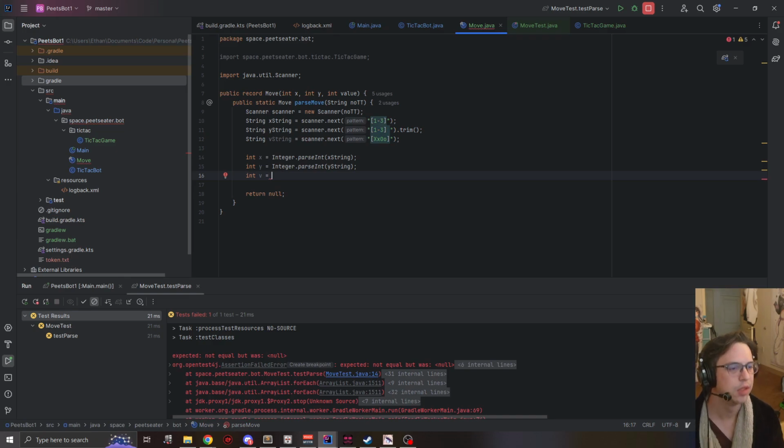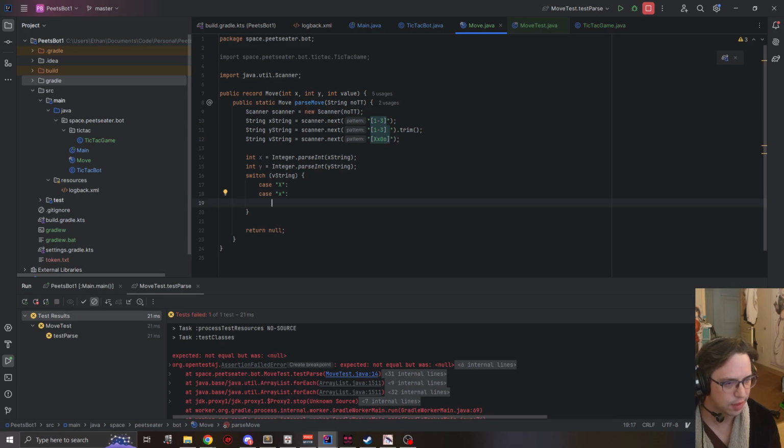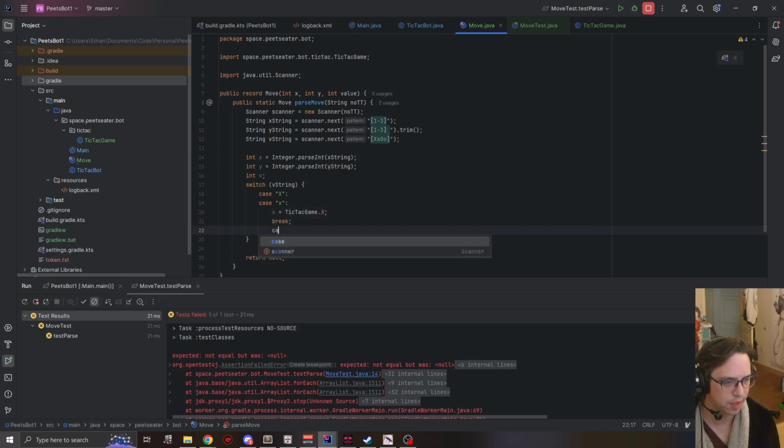Okay, so then what we need to do is switch on the V string. In the case that it's an X, we'll do this. Int V, so V will become tic-tac-toe game dot X, break. And if it's a, I keep going for O.